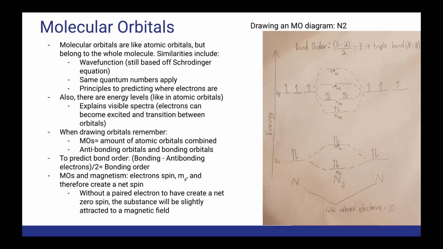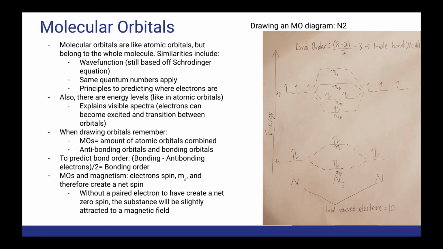And then moving on to drawing an MO diagram, we're going to go ahead and draw an MO diagram of N2, which is the diatomic molecule for 2 nitrogen atoms. We're going to start by taking the total of the valence electrons, which is 10, since each nitrogen atom has 5. First we're going to go ahead and draw the antibonding and bonding orbitals for the 2s orbitals. And we go ahead and fill this up, since, as we stated previously, we have 10 valence electrons.